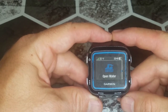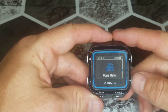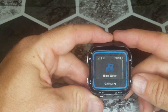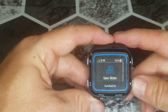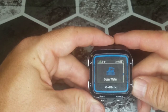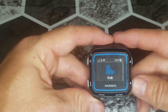The trick here is your watch arm needs to come out of the water on a pretty regular basis. Otherwise it'll have a hard time syncing to the satellite and you'll get lousy tracking on it. That's just something you can't get by, honestly, but it still does a fairly decent job. But like I said, you got to make sure that your watch arm comes out of the water on a pretty regular basis. Walking is also a built-in one.